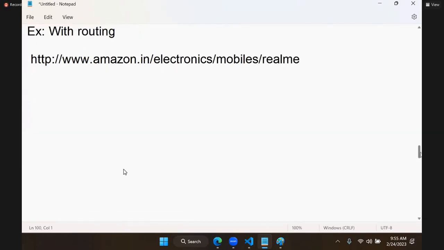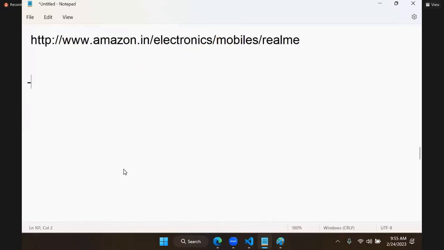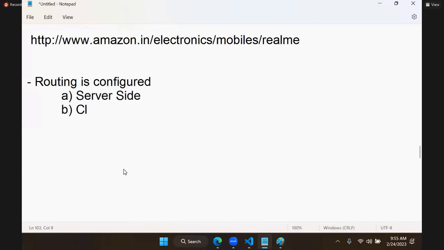And actually routing is configured on the server side, and it is on the client side also. If you are learning technologies like JSP, Node.js or .NET, you have server side routing.